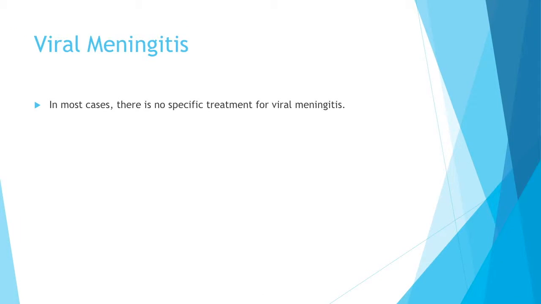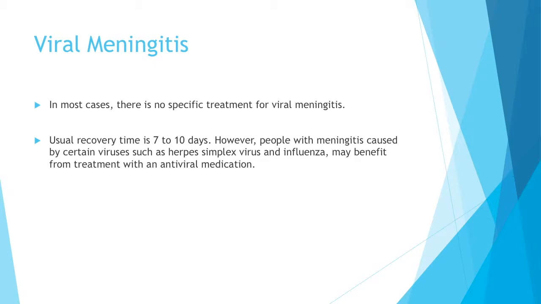In most cases, there is no specific treatment for viral meningitis. Most people who get viral meningitis completely recover on their own within 7 to 10 days. However, people with meningitis caused by certain viruses, such as herpes simplex virus or influenza, may benefit from treatment with an antiviral medication. Antibiotics do not help viral infections, so they are not useful in the treatment of viral meningitis.